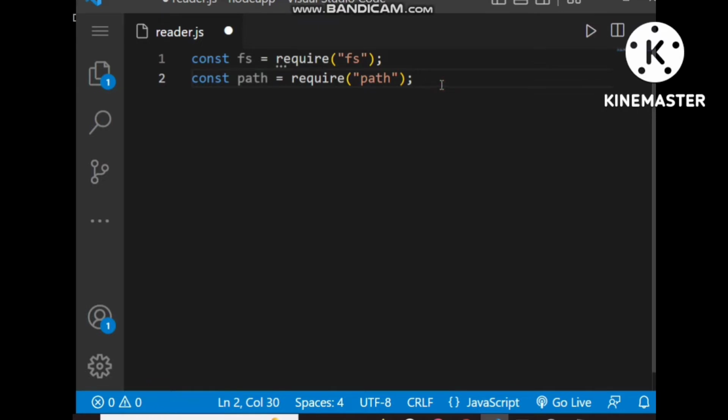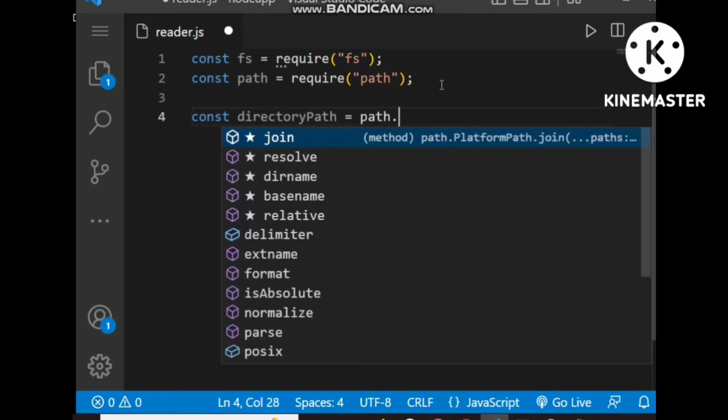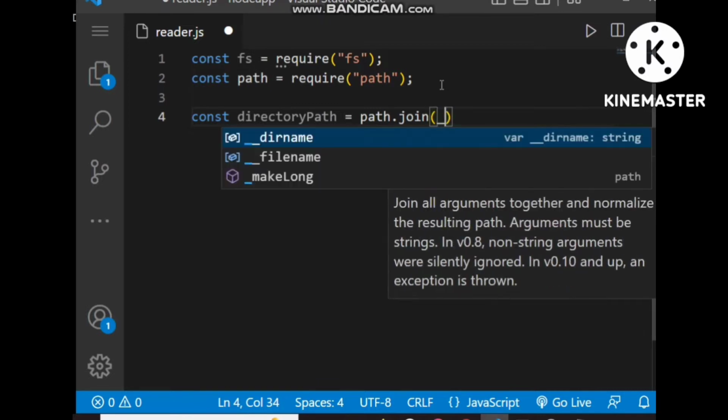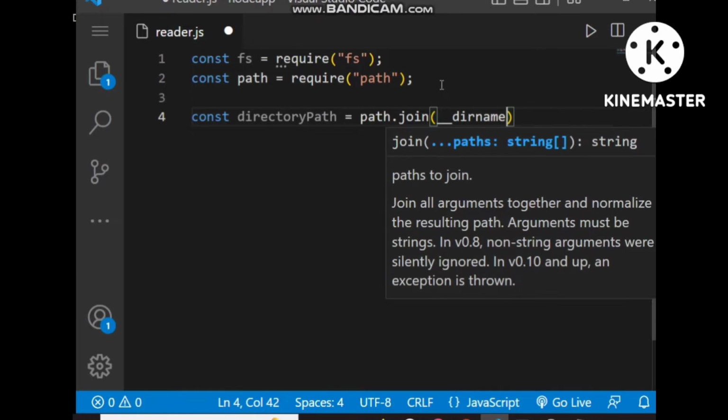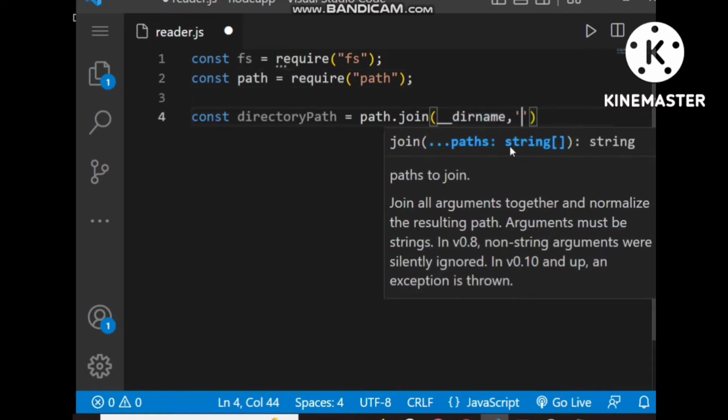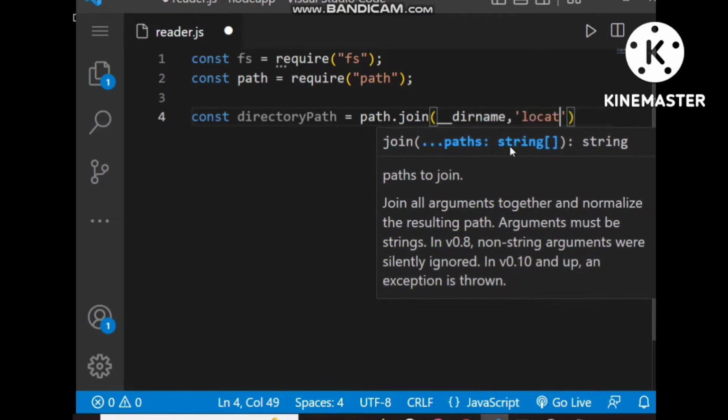So after this, we have to define the directory path, and that is path.join. This __dirname represents the current root path, and we combine it with the locations directory.